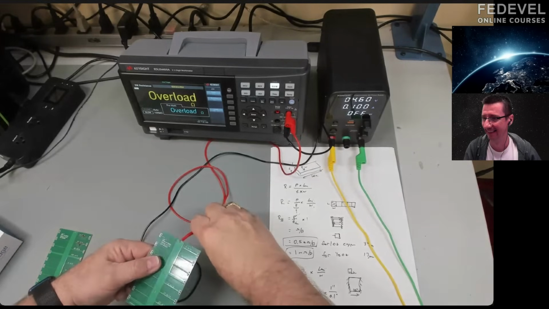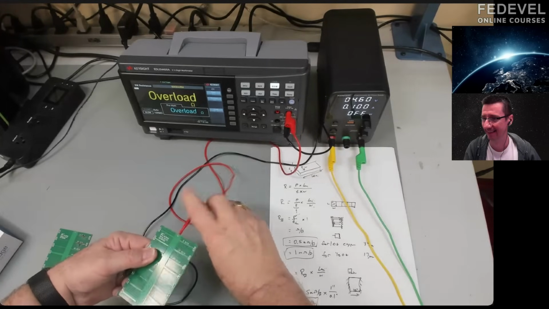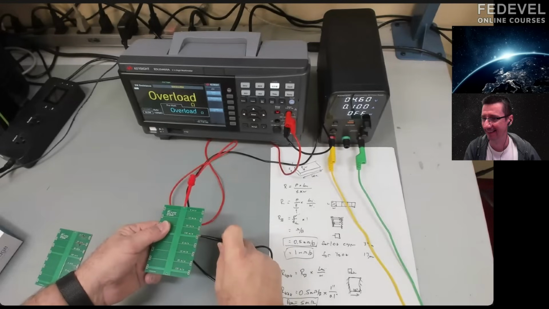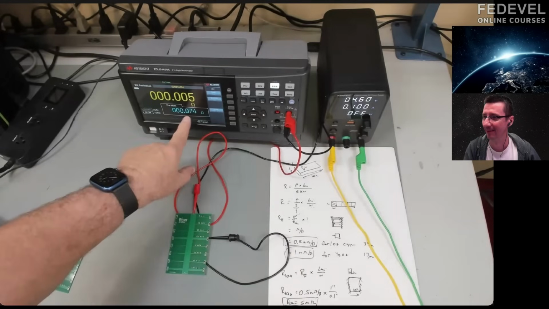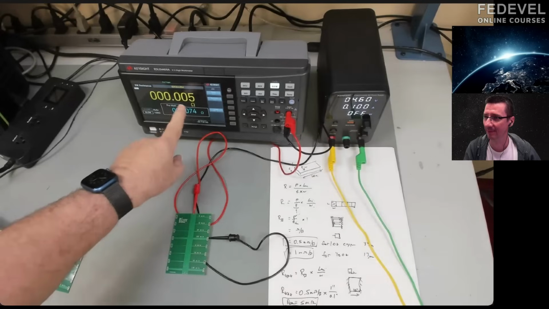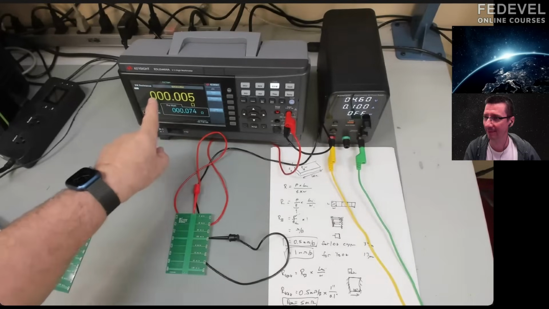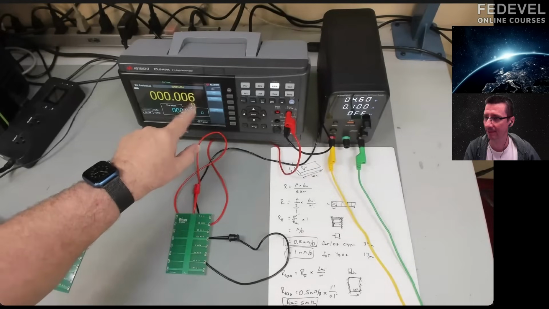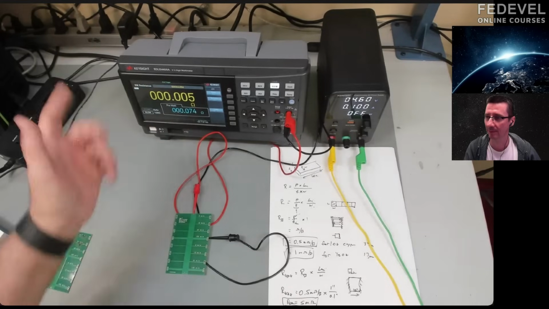Let's do it from this side here. So I got that guy in there, and oops, we'll measure from here. And let's see what we got. So the raw measurement is about what we saw before, about 75, 74 milliohms. And look at that. Unfortunately, the resolution of this ohmmeter is, again, like I said, plus or minus 2 in the last digit. And so it's about 5 milliohms plus or minus 2.